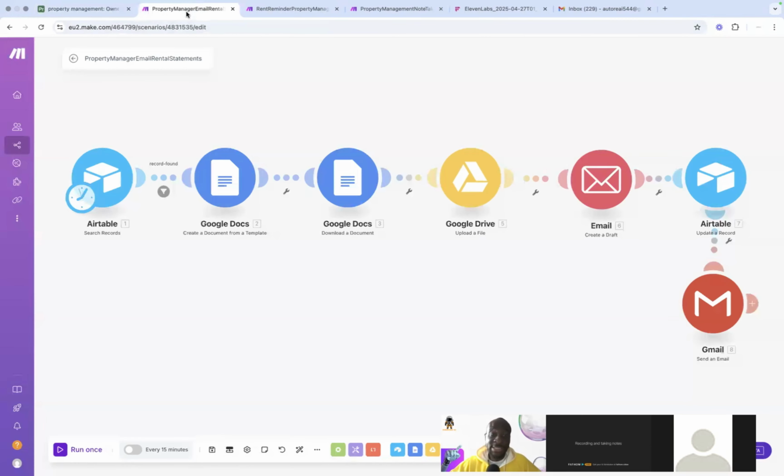the CRM reads that, or the automation reads the CRM. It pulls out all the relevant information. It then uploads it to a template, or populates a template, and with that information it creates a PDF file which it then emails. So let's see what it does. And I'm just going to click run, and it should just run.